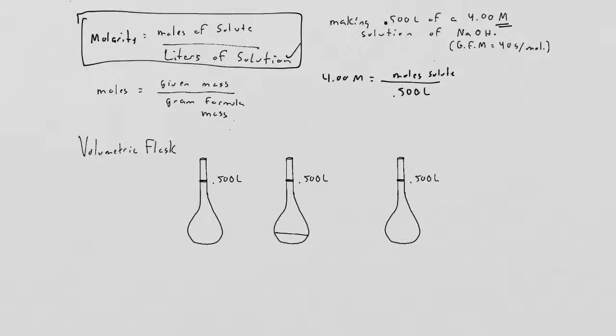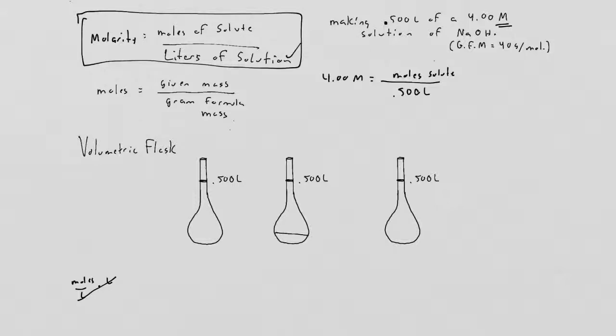Now, a little side note here. The units don't look like they cancel, so I'm going to do a little side thing down here to show you. Molarity is equal to moles per liter. When we cross multiply, we're going to end up multiplying by liters, and the liters are going to cancel out, so we'll get our answer in moles. The Regents doesn't care. I don't care. As long as you know when you go molarity times liters, you get moles, I'm good, right?